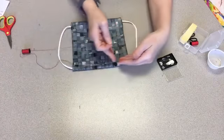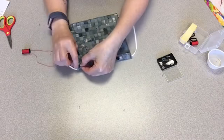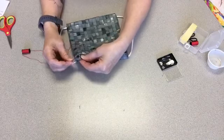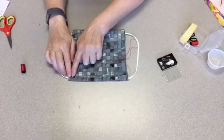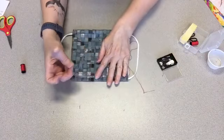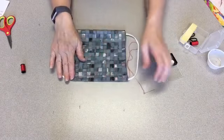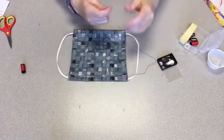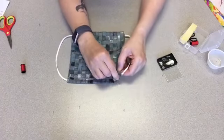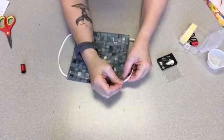Now I can just sew along the same way I did on every other edge. And then we'll tie it off at the end. Now I've sewn all the way down. I'm going to remove the pin, and my thread is all the way down, and to the end there I want to tie it off, knot it off inside the pocket again.